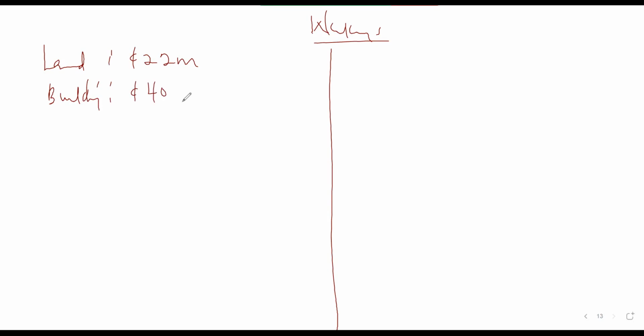The building has a remaining useful life of what? 40 years. Okay. And that was on 31st March 2017, isn't it? Yes. All depreciation is charged to cost of sales. On 31st March, a further revaluation took place, which revealed a fair value of 24 million for the land and 41 million for the building. This is to be recorded in the books in accordance with the accounting policy of what? Fair value. Okay.